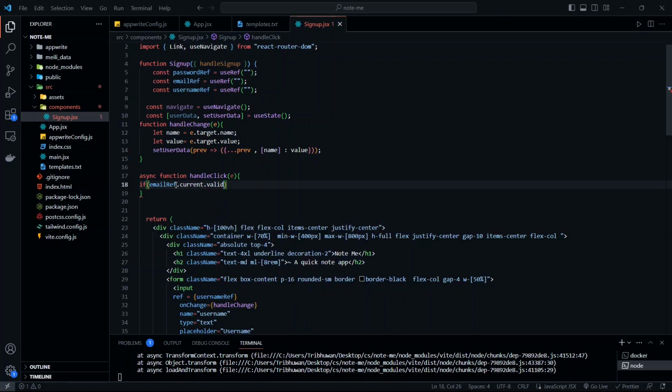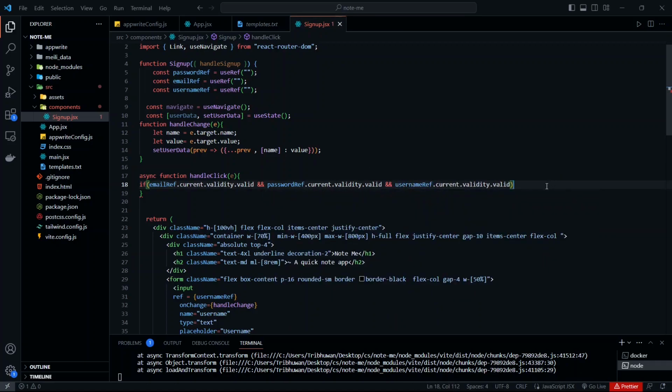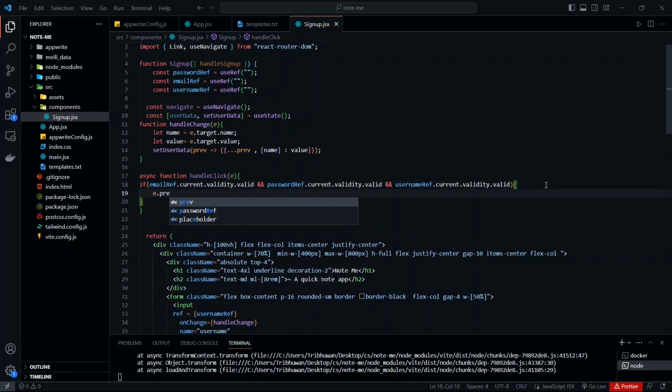We're going to use the JavaScript validity API, validity.valid. We're going to use the same thing for all the references. If the password reference's current value is valid, and if the username reference's current value is valid, and all three are valid, we are going to simply call preventDefault.